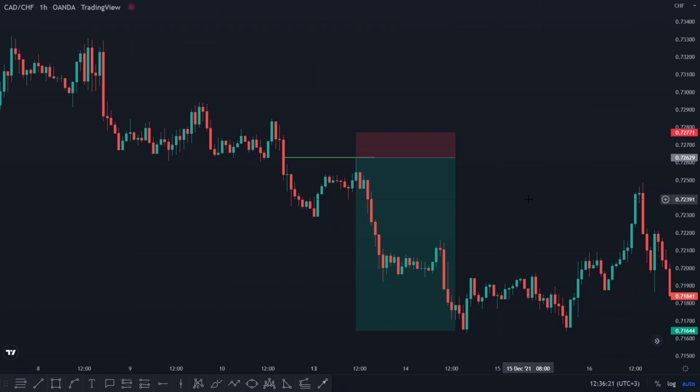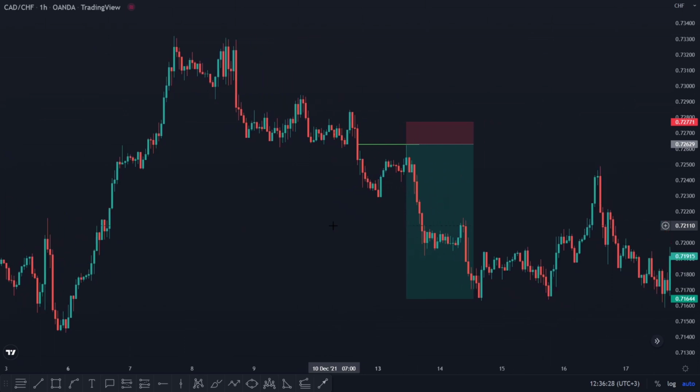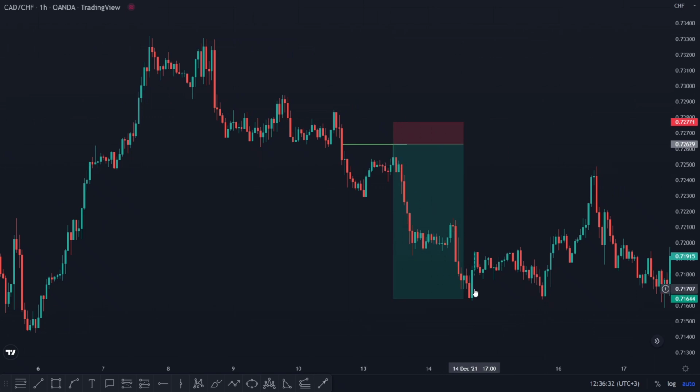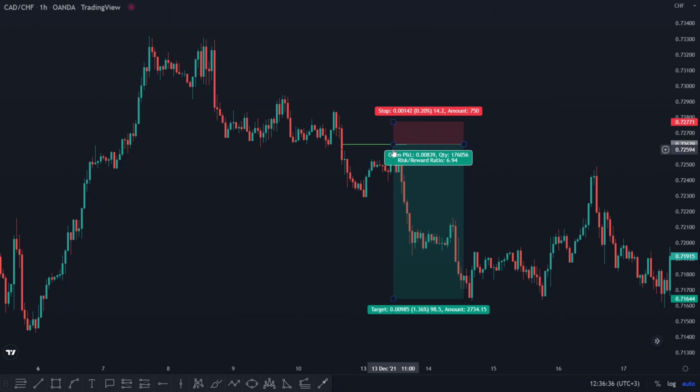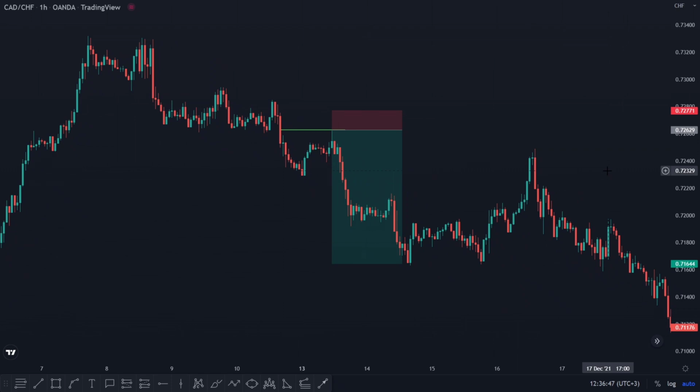It will save you from taking bad entries, because there are certain points in the market where it's not safe to get an entry, because you'll be able to know that the price has been selling for a while. So instead of taking a sell trade here, you see here it was safe to take the trade, but you don't come and take a sell trade here, because when you understand equilibrium, you know after the price has dropped, there is a high chance that after dropping for a while, it will first retrace before it continues dropping.